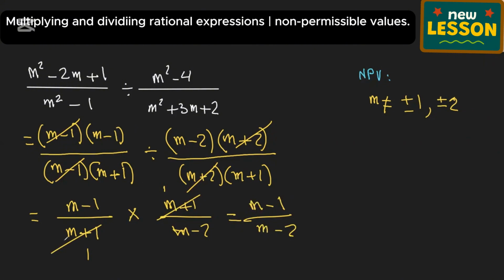If you have a whole binomial here that is the same as this one, then you could cancel them, like m plus 1, you could cancel them. But here you cannot just say I'm going to cancel the m's and it equals -1 over -2, which is +half. That would be wrong. Okay, so let's go to the next question.